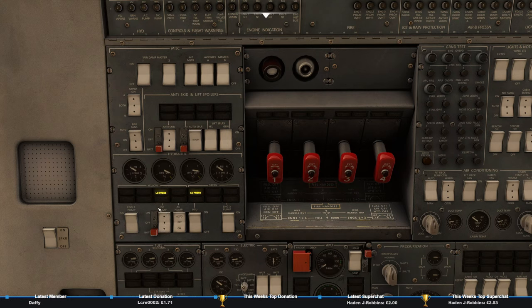Takeoff TMS we're going to use. I'm just going to set the TMS value based off 3 degrees. Yeah, if you change your temperature, look how it changes your thrust. I think this is full thrust for our temperature, which is 92.1, which is fine. We'll set that. M1 bug set the TMS value.